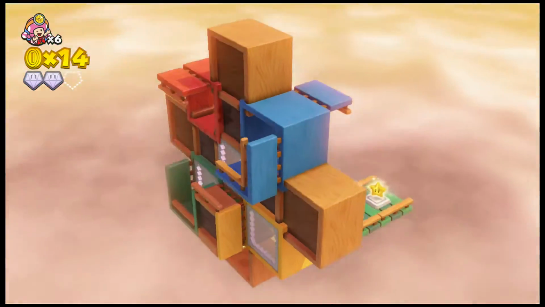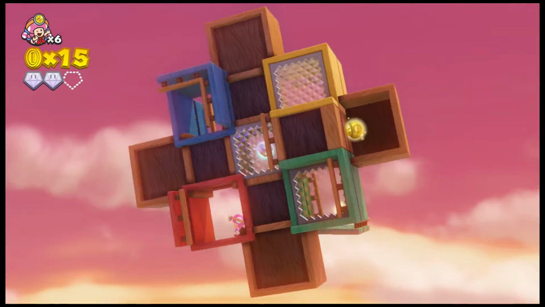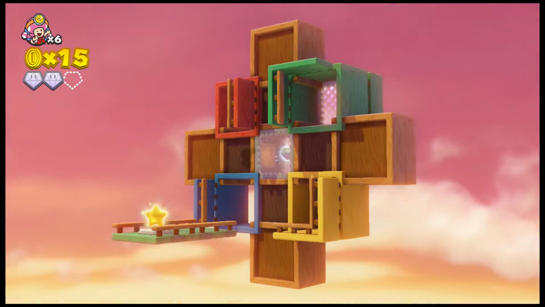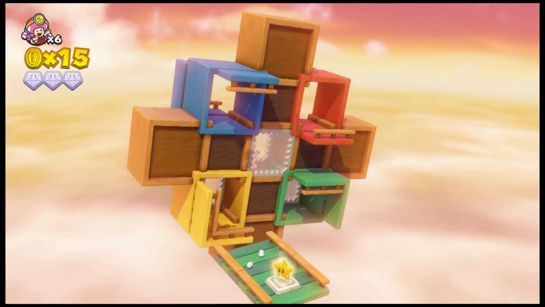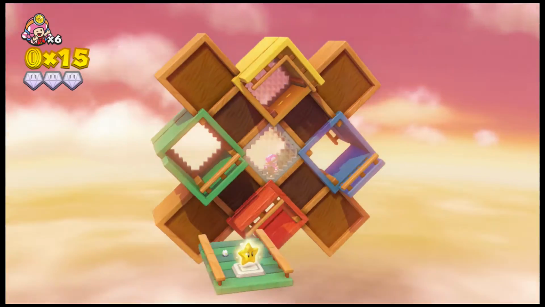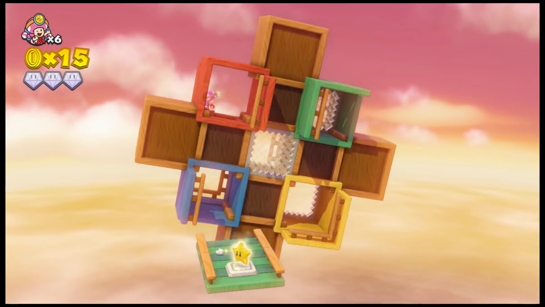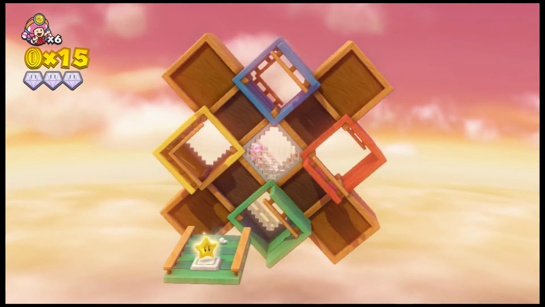There must be a gap somewhere that we can go through. Is there a gap in any of these? Okay, there's a gap there. There we go. That was an accidental win for us there. Okay, I didn't mean to get tipped back in there.